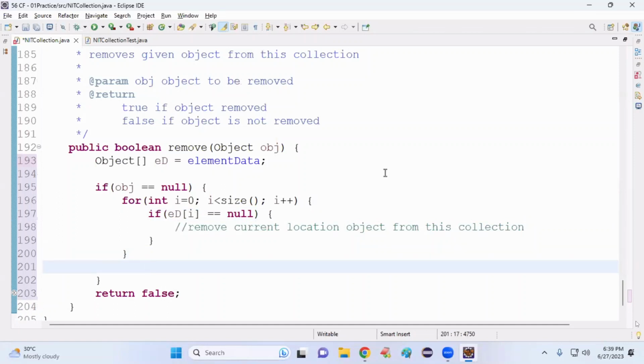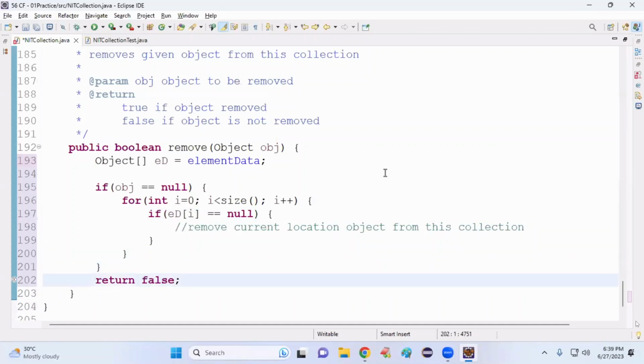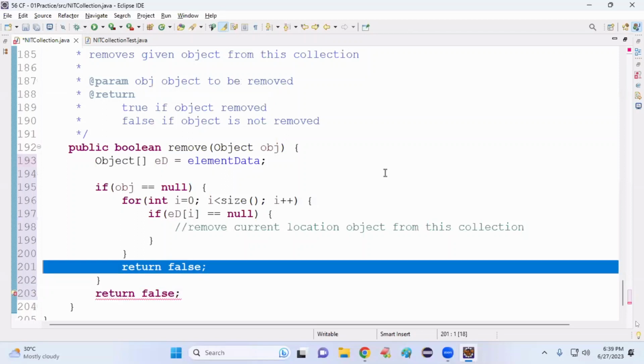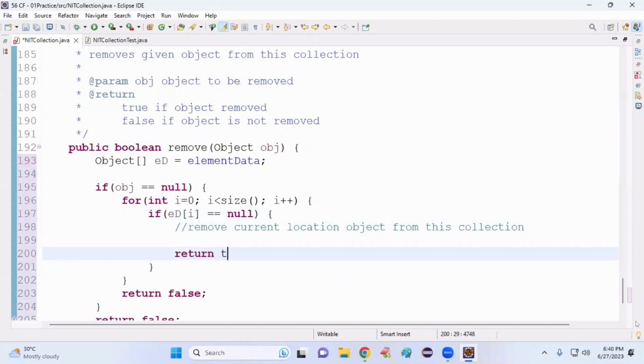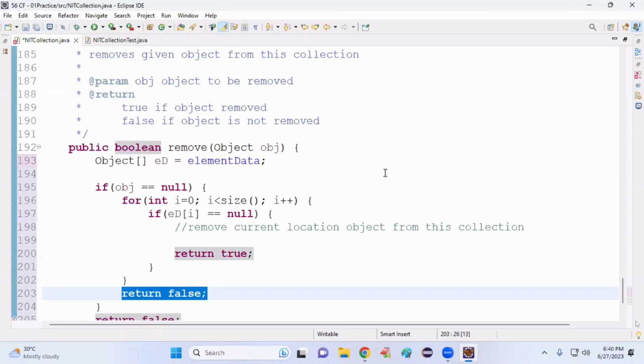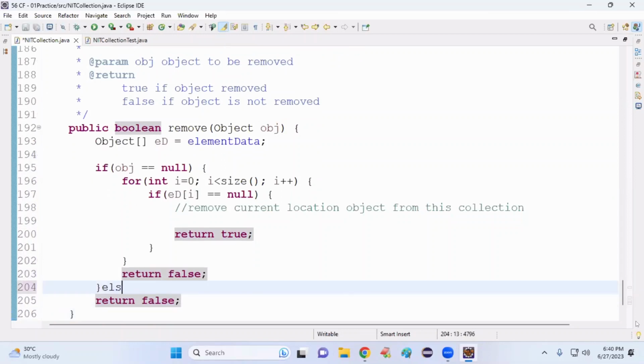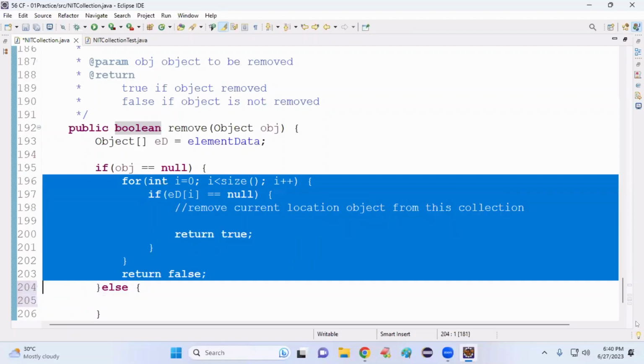If control comes out of the for loop, what should I do? Should I remove any element or return false? If the element is inside the if block, I have to remove that element and then return true. If control comes out of the for loop, the element is not found, not removed, so return false. Then the else block, the same, has to be written here too.